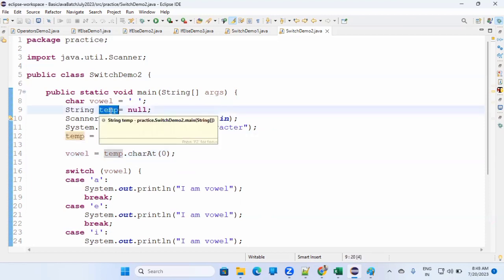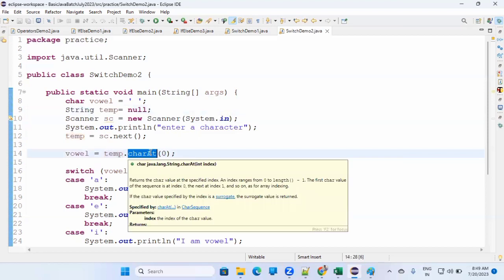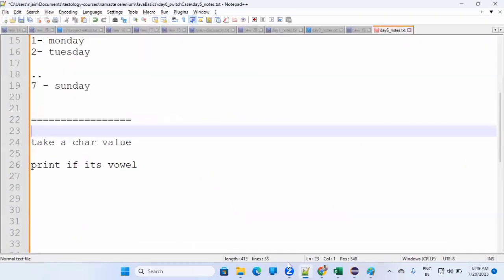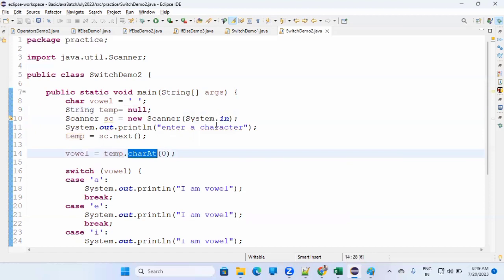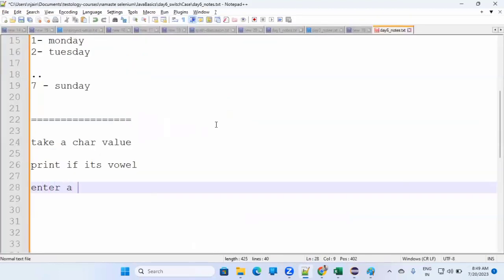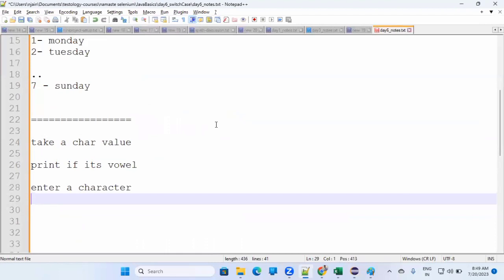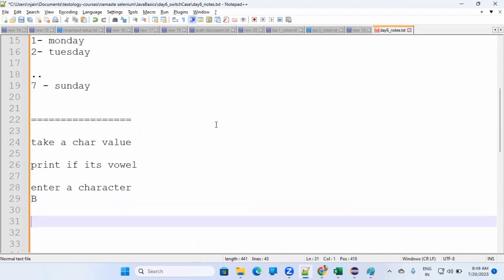It's like this. We'll talk about this later. Don't worry about what a string is and all, or what this charAt is. But it's very simple. If I execute it, in the execution it will ask me to enter a character. Now we'll put, let's say, capital B. What are we doing?